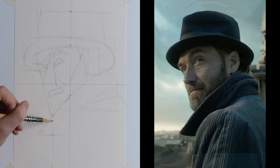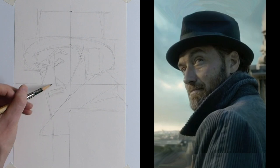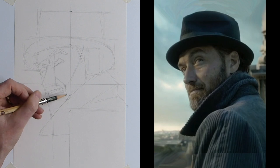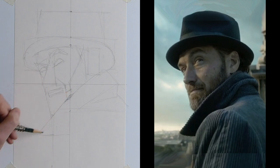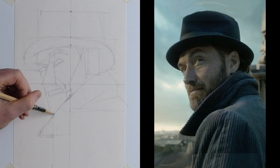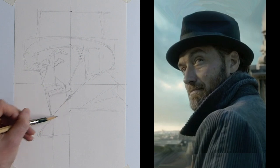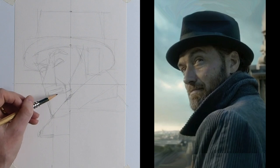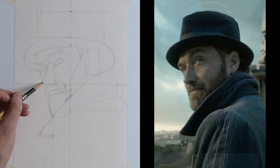And so what we can do is put another rectangle on, which will be his moustache. Then here we've got a little box which is where his beard is coming down. And that can go a little bit lower. And we've got a box for his chin. You can imagine the front of his chin comes down underneath there as well. And so we've got a little triangle, because his nose comes underneath there. We've got a little triangle there, which is the side of his face, his right cheek coming out and comes around his nose.